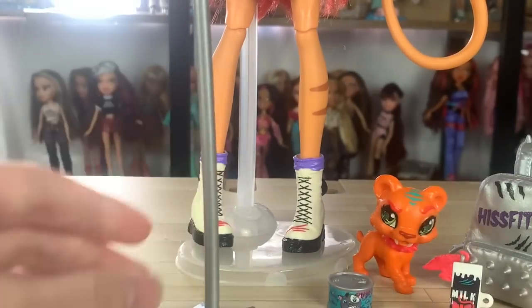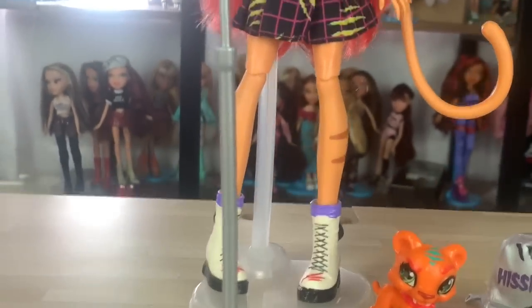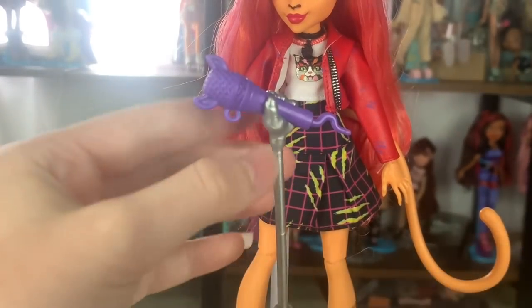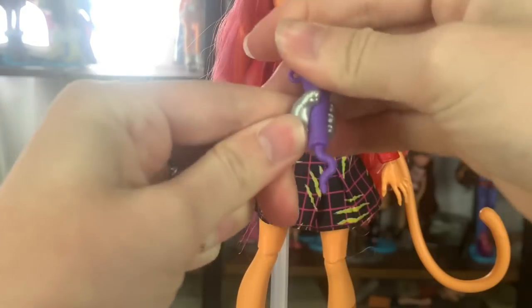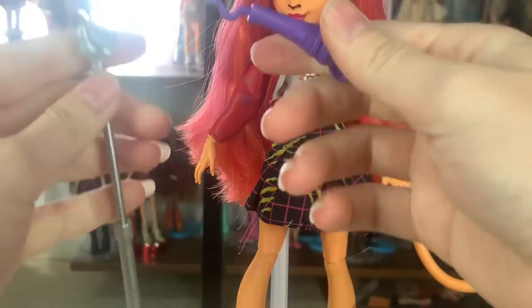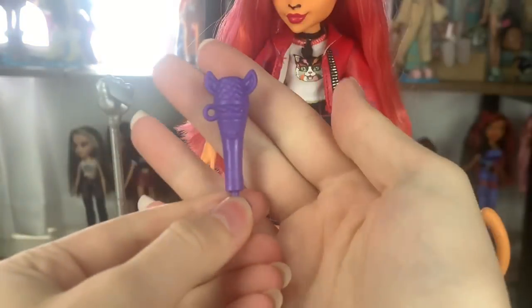Toralei also comes with a really big accessory, actually, which is cool. I'm surprised she comes with this. So she also comes with this mic stand. So the microphone, in theory, comes out. Yeah, it's just difficult. Come on. There we go. Okay, it's in there really tight.